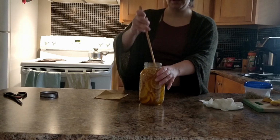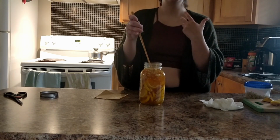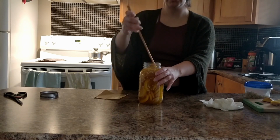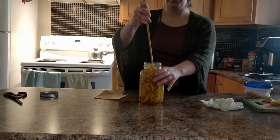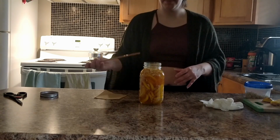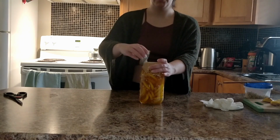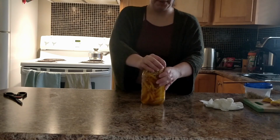The bonus also is that because I'm using dried ginger, it's going to absorb the extra amount of liquid in there that may be too much, like too much of the lemon liquid. Because being dehydrated, it doesn't have its own moisture to contribute. So, now that that's all stirred up, and we're certain we like the consistency and the look of it, we're going to put the parchment on top, or the wax paper on top, and then we're going to seal it, like so.